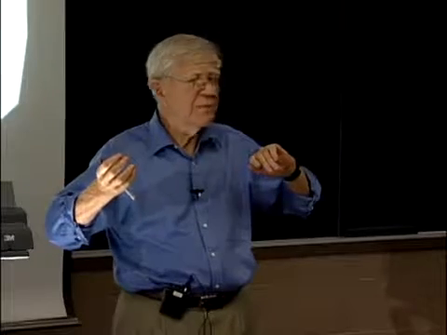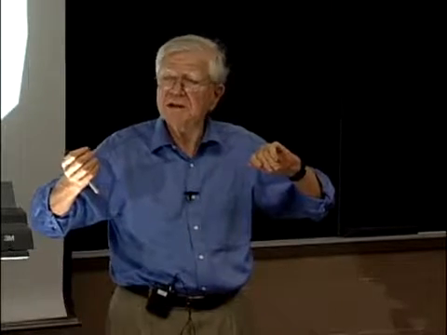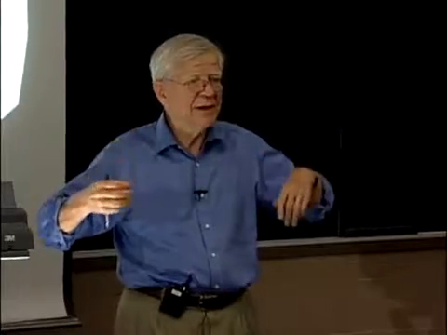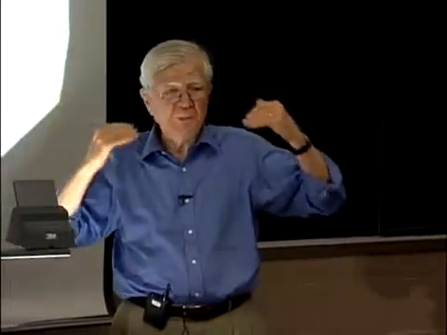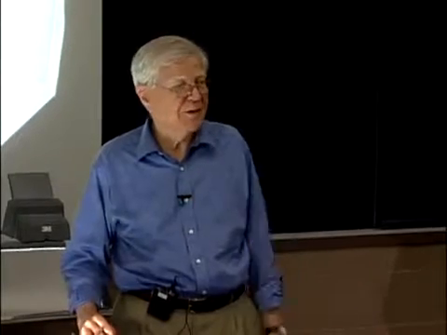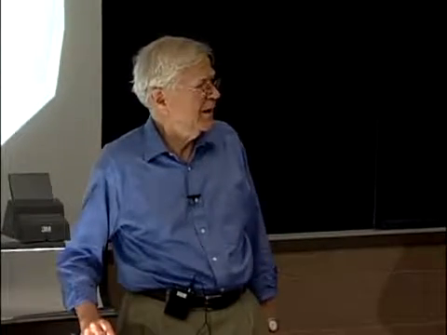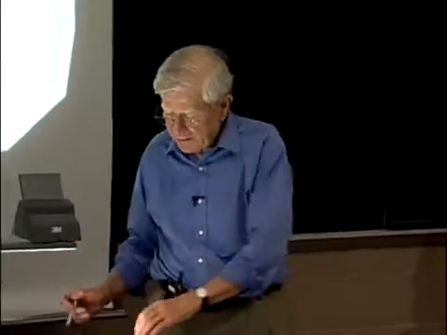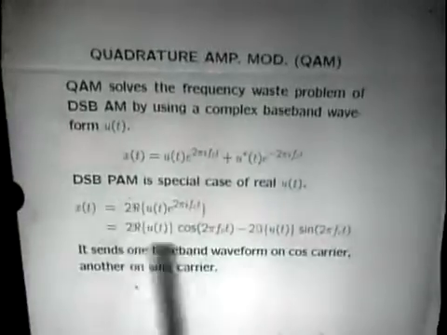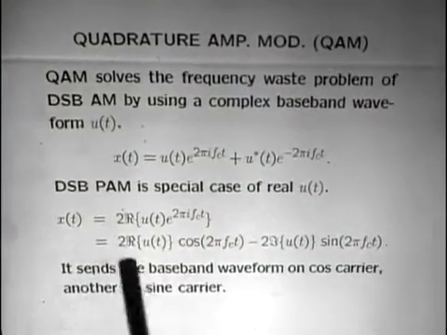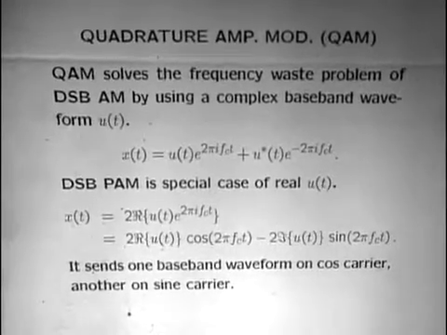For implementation, is one thing going to be real and the other thing imaginary? No, you can't make things that are imaginary, so you just deal with 2 real waveforms. And you call one of them the real part of u of t. You call the other one the imaginary part of u of t. And the imaginary part of u of t is, in fact, a real waveform again. So all this imaginary stuff is just in our imagination. And the actual waveforms look like this. You take one waveform, which you generate, multiply it by cosine. Take another waveform, multiply it by sine.